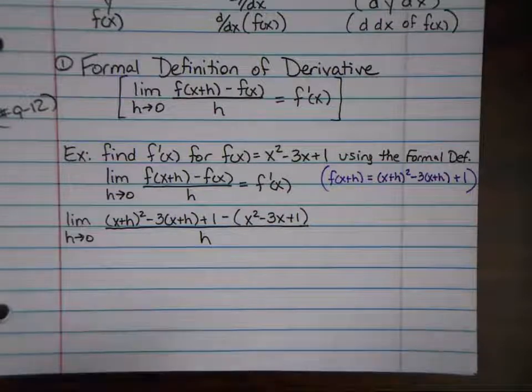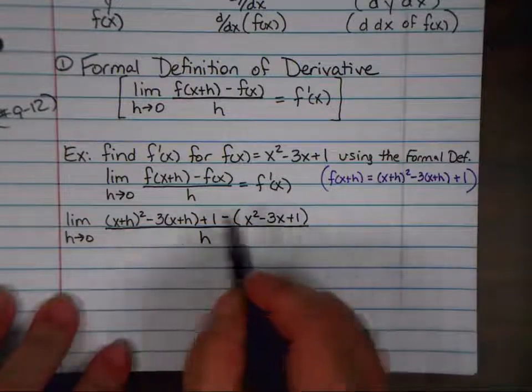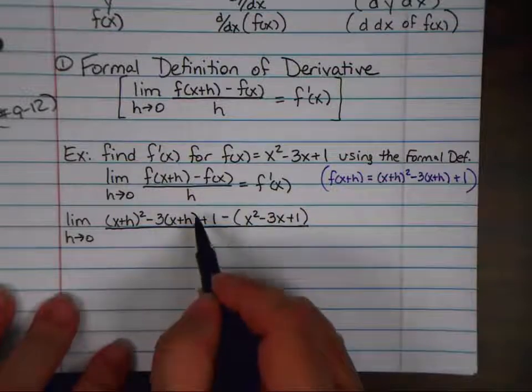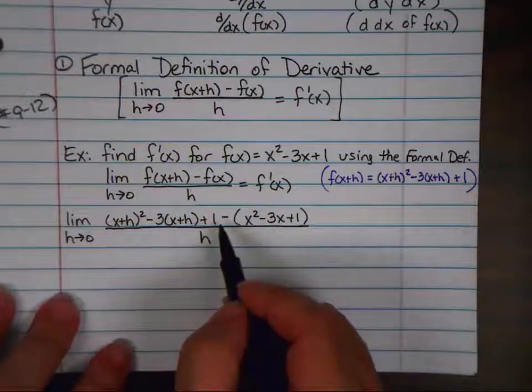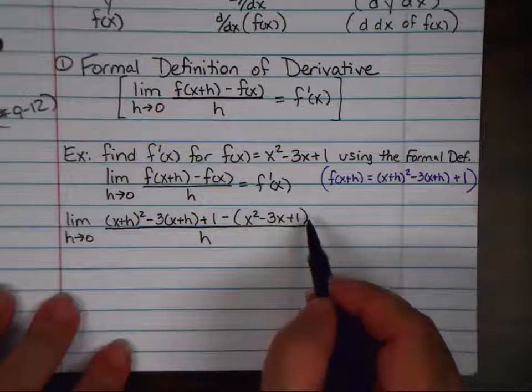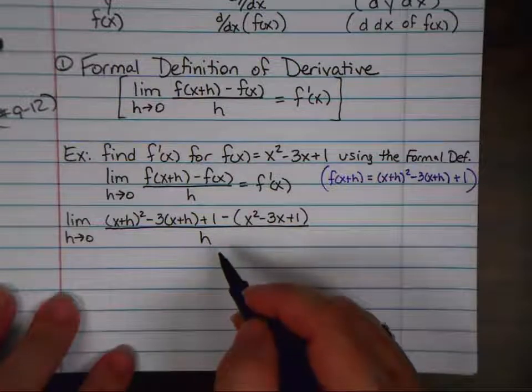Okay. Ta-da, a limit problem. You know how to do limits now. What is the method we always try first with a limit problem? Direct substitution. So h is supposed to be a 0. Let's see what happens. So x squared minus 3x plus 1 minus the same thing. So the top is 0 and the bottom is 0. 0 over 0 means we've got to keep going.